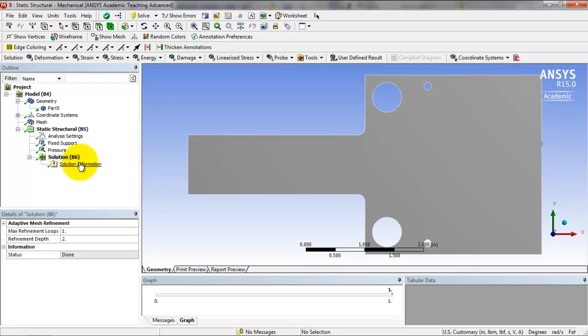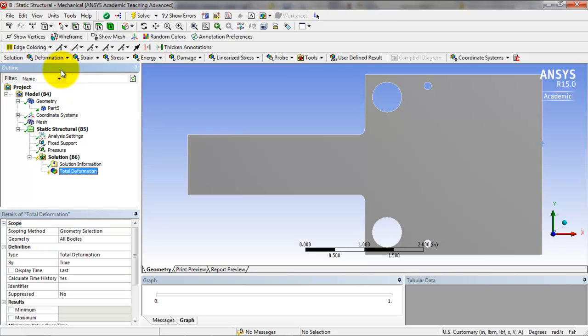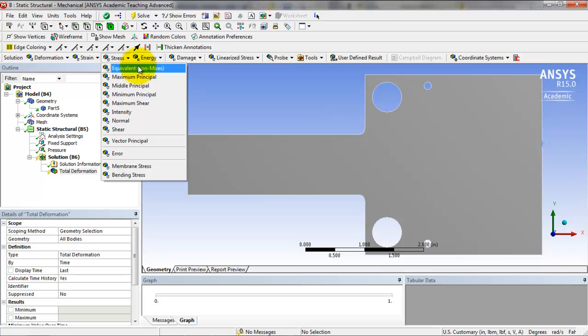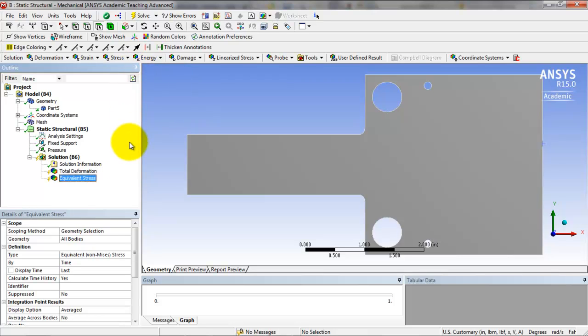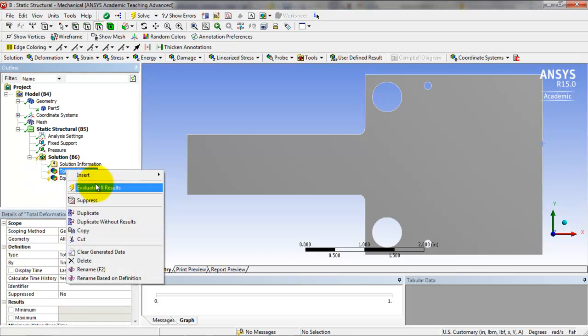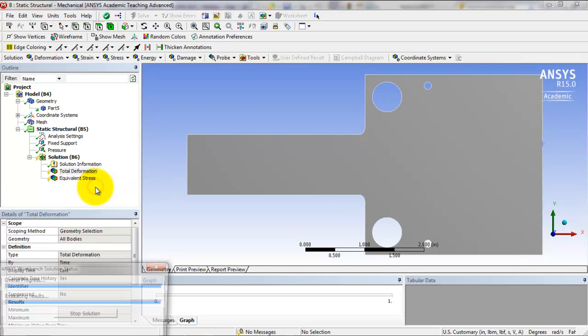Well, we didn't tell it what kind of plots we wanted to see. So we come up here and we say, hey, we want a total deformation plot. I don't care about particular direction. I want to see the total deformation. So I'm going to click on that one. And I also want the equivalent von Mises stresses. So look at that. That's going to be my comparison between these different types of parts, how much stress they show. So click on that one. All right, and it's got these lightning bolts, which says we don't actually figure these out yet. We don't need to resolve it. We just need to evaluate the results from it.